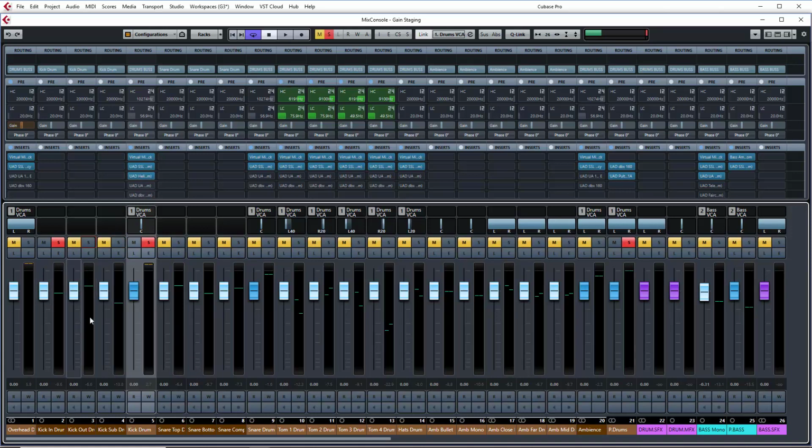And I'm going to do that first with the faders just to get the right balance. So I'm going to say that my kick in is my main kick. That's the one I like the most. And then I'm going to blend in some kick out. I'm just going to turn these 2 down.